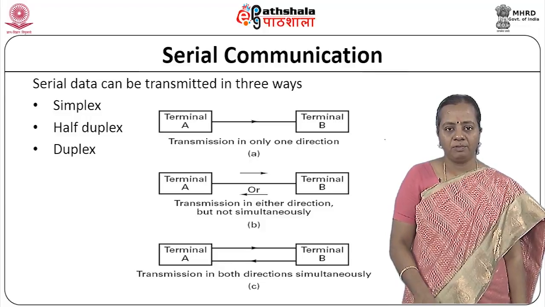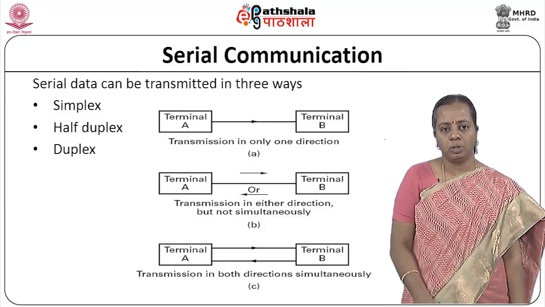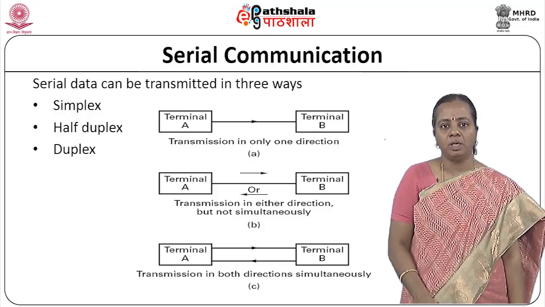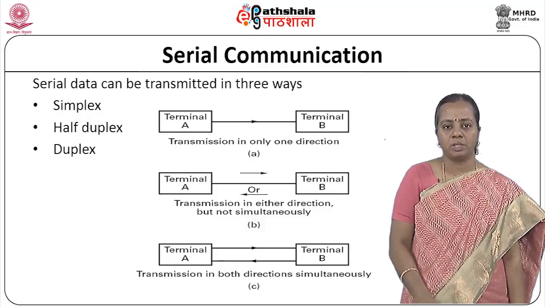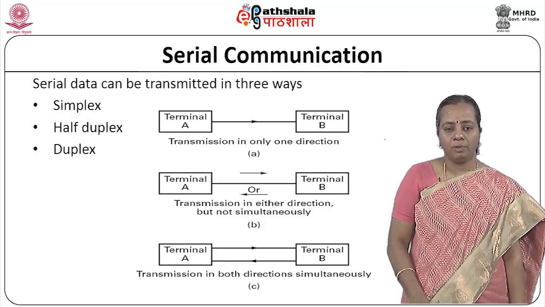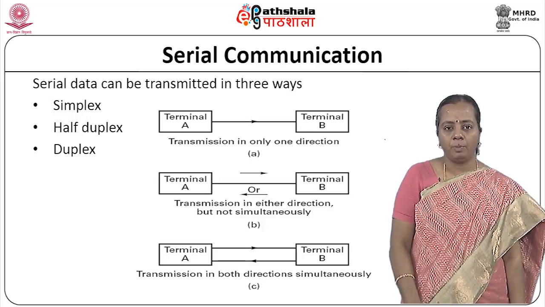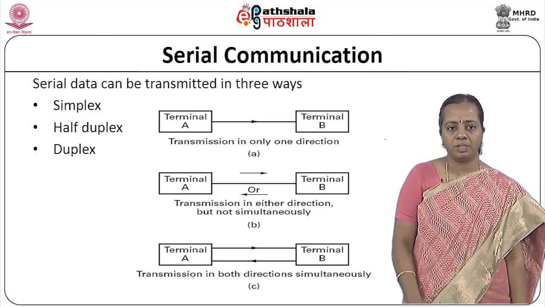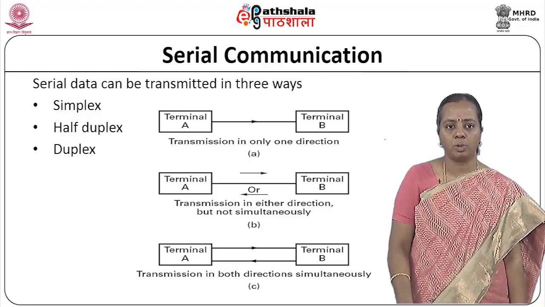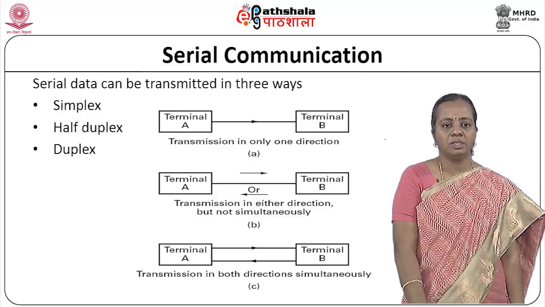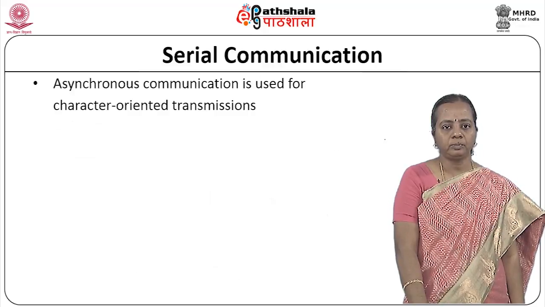If a keyboard is connected to the system, I will be sending the characters, the signals, from the keyboard to your machine, which means only one way communication is more than sufficient. So in such a system, simplex communication is efficiently used. Some devices need half duplex, some devices need duplex. So based on the applications, people will go for this kind of communication.